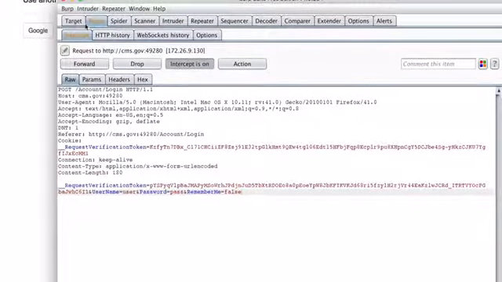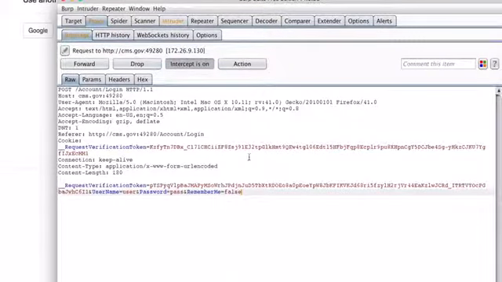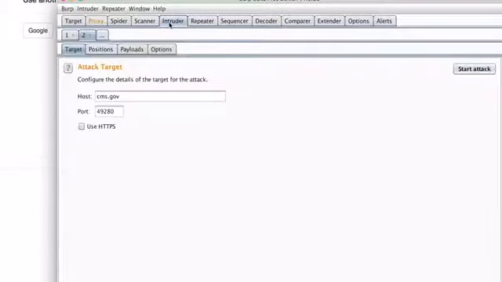So we're inside the proxy, we're inside the intercept, we've intercepted our post already. What I'm going to do is just right click in here and go to send to intruder. Now this intruder tab is lit up, so we go there and it's already picked up the website name and the port number.